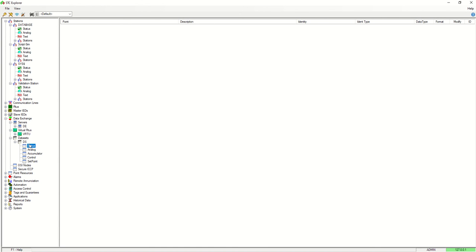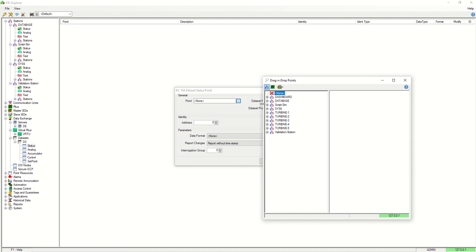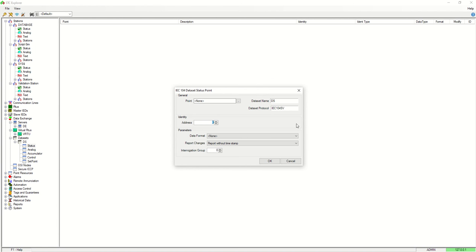If you want to send a status point to the RCC, you need to right click in here, click new, and then drag and drop the point that you want to send to the RCC, and then put the identity or the register that the RCC would read for this point, the data format if it's dual or single bit, and the report change if it's without timestamp or full timestamp.